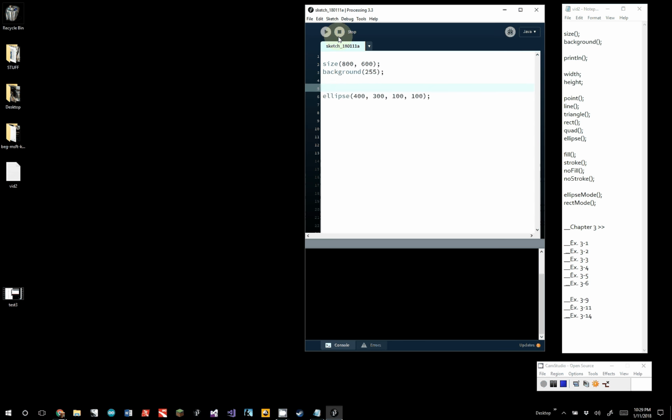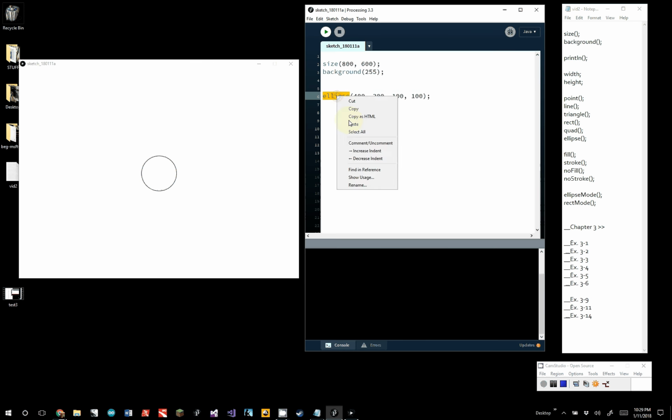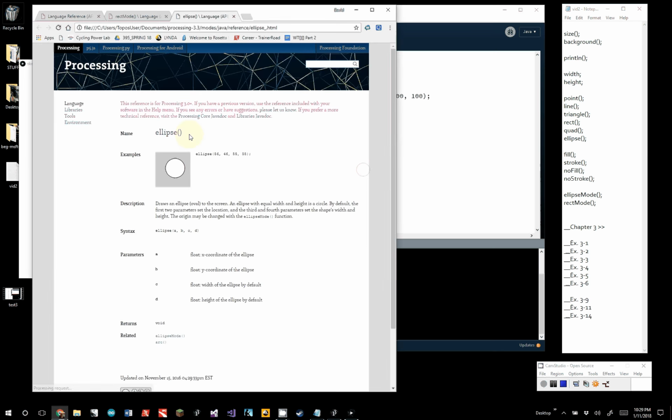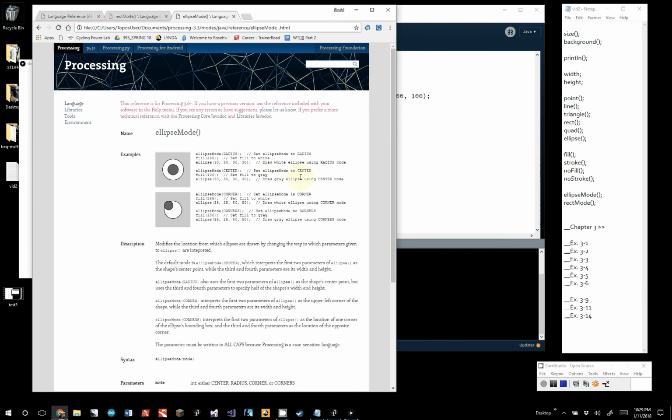The ellipse mode by default is the center. But as with the rectangle, you have a couple of different modes to work with. Radius, center is the default, corner, and corners.